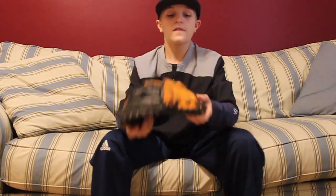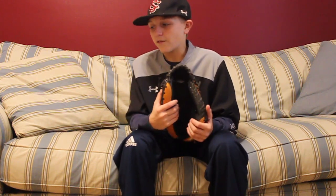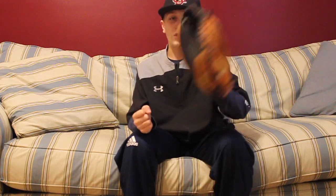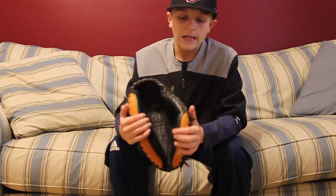The next glove is the A2000 Catcher's Mitt. I have a review on this already. This is the newest glove I have — I've had it for about six months. It's the nicest glove I have ever had. I love this glove with all my heart. It's like my baby. I won't even let it stay outside in the garage — it has to be inside. If I could recommend any glove, I would recommend this A2000 Catcher's Mitt. It's just hands down the best glove I've had. They're so well built, so reliable, and they look good too. There's a reason they're worth $350. It's a really nice glove — I'm just speechless about it. There's not words that can describe how amazing this glove is. You have to own one to know.